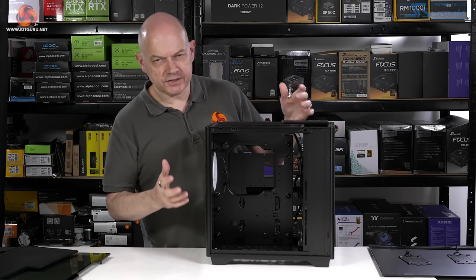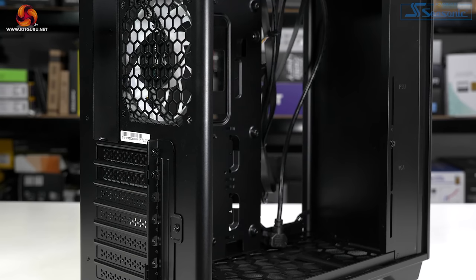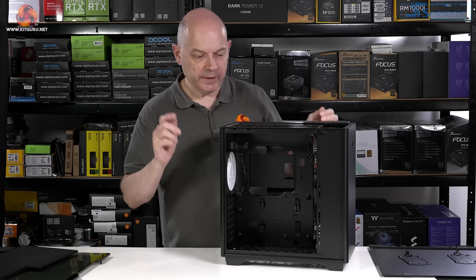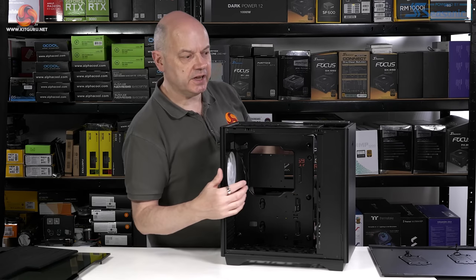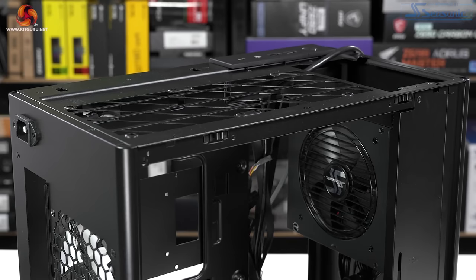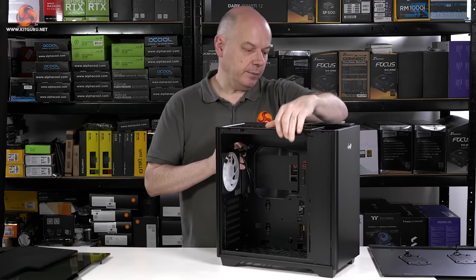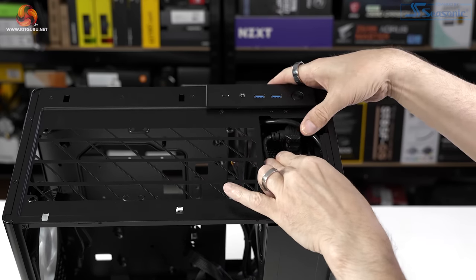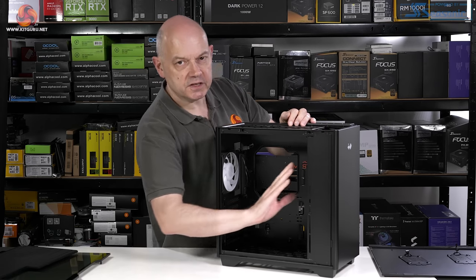The layout of the case is not entirely obvious at first glance. If you look at the expansion slots at the rear for the EATX motherboard, you can see they are conventional horizontal, so the graphics card will go like so. That's fine, but the power supply does not go either here or here. Instead it goes at the front of the case, hanging from these mounts. We have a plug at the rear for the mains cable, and a pass-through which goes through into the power supply inside the top of the case. So your power supply is here.